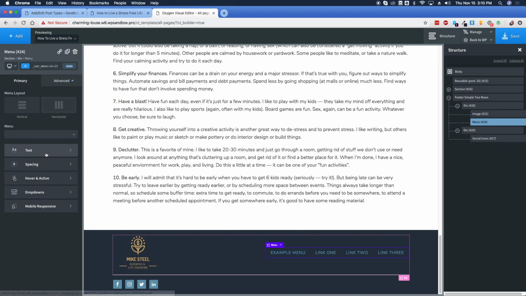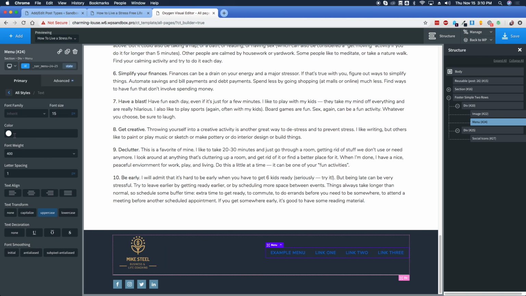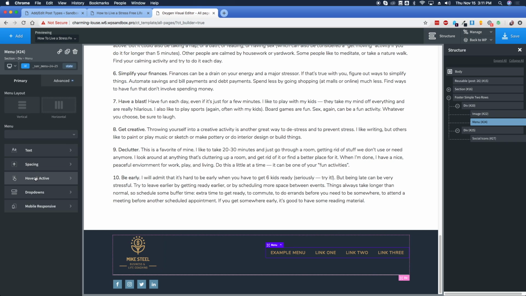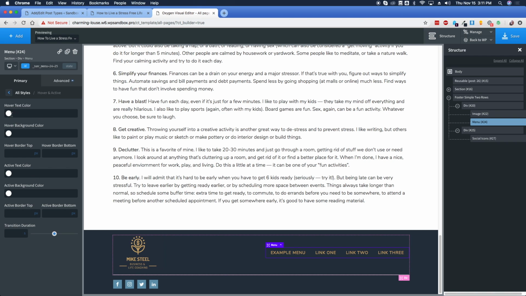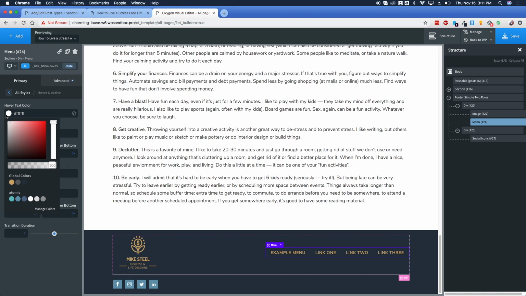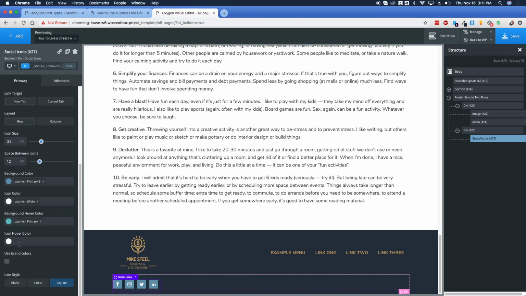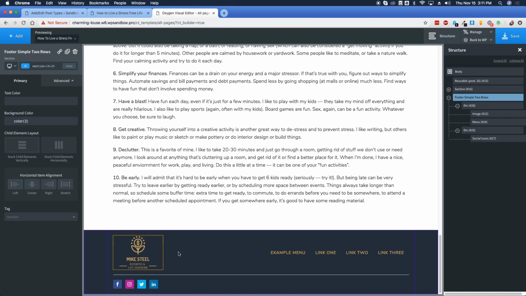And then on my menu, I'm going to change the text color to something like our khaki. And then our hover color is going to be, let's just say, white, something like that. So yeah, that looks good. That's totally fine. And then social icons, once again, I'm a big fan of just using the brand colors. So something like that is perfect. That's all I'm after, so that looks really nice.